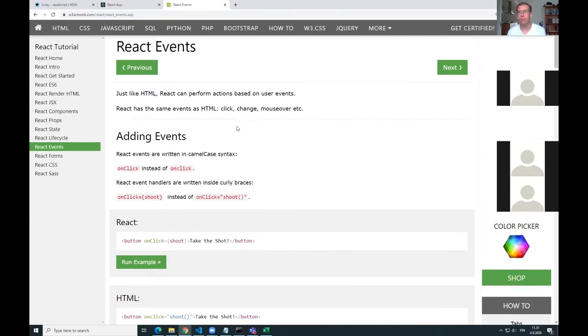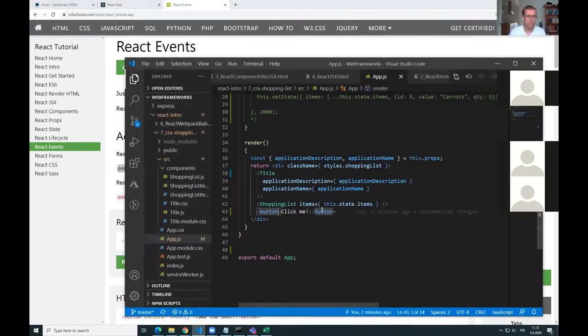They are also available in React, but in the same way as the CSS properties in React are written with the camel case syntax, so are the events. So in pure DOM JavaScript, you would have an onclick event, but now in React it is onClick with camel casing. So we can try this out. So we put onClick here, and then we must put some JavaScript here. And now what we should deliver here is a function.